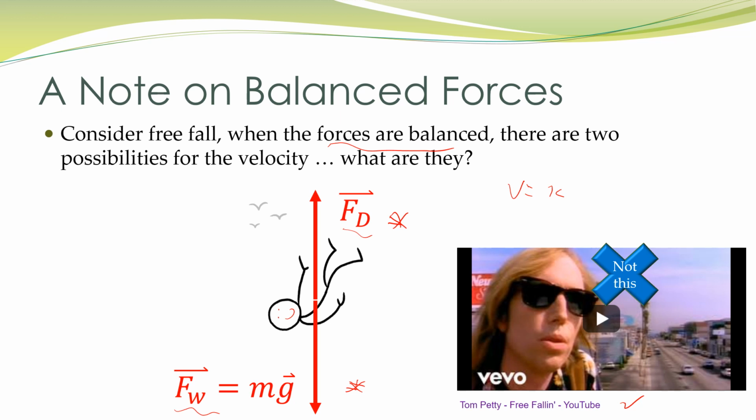So when we're traveling at constant velocity, we have to be careful about what we mean, because constant velocity means you're either traveling at a speed or a velocity, like this guy here falling down, or your velocity is 0, because that is also a constant velocity. And that's the two options for balanced forces. You're either traveling at a speed or a velocity, or you're traveling at a velocity of 0.